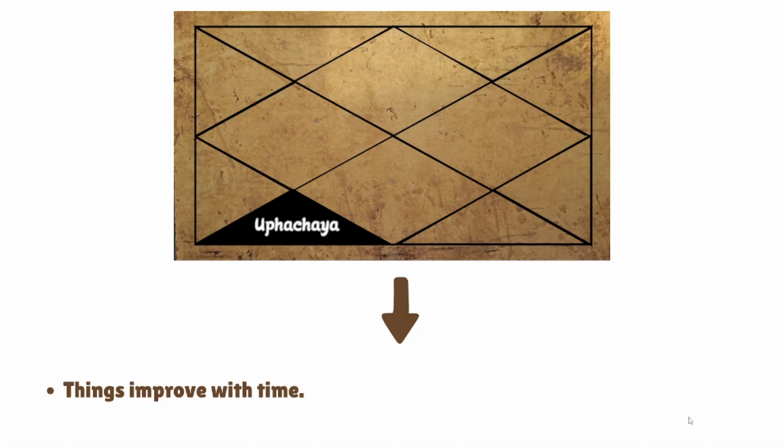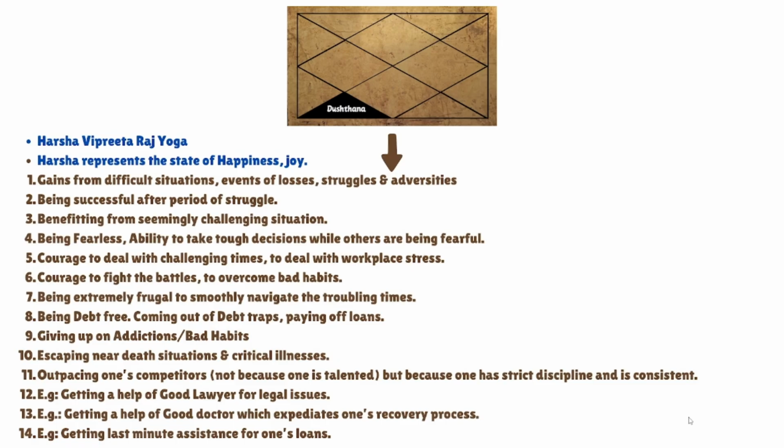Apart from being an Upachaya house, the sixth house is also a Dusthana house. Dusthana houses are not so comfortable because they have certain negative experiences attached to them which nobody likes to experience in their lifetime, right? When we talk specifically about the sixth house, it deals with events such as a debt trap on your head, dealing with enemies, fierce competition, health issues, weak mental and physical health. All these things, poverty, robbery, theft, are attached to the sixth house.